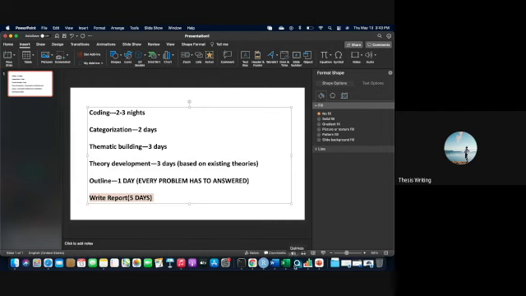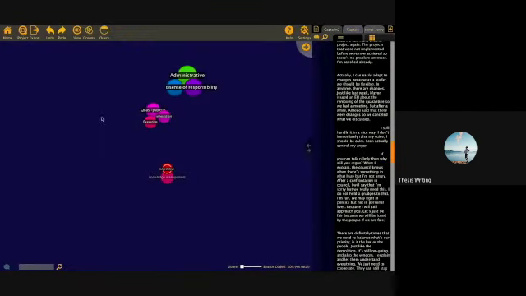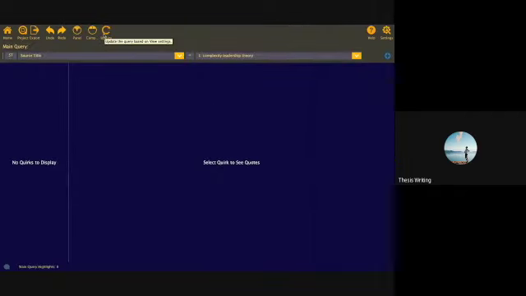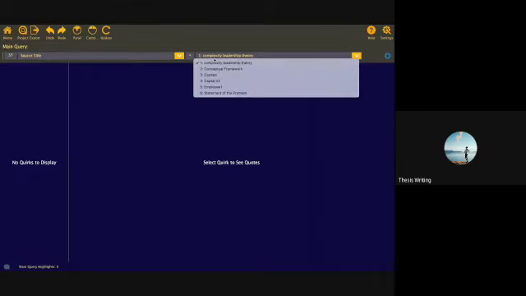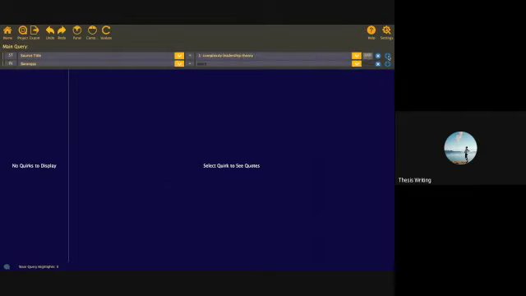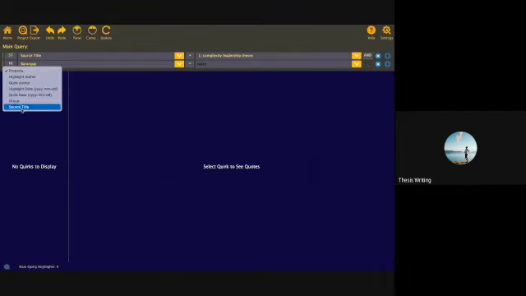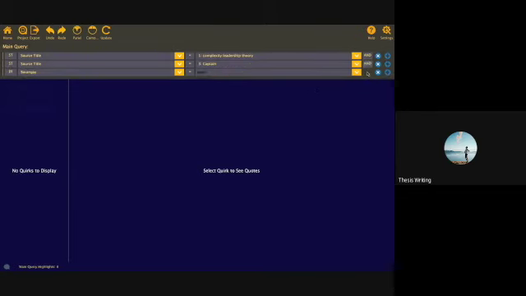Kasi dito sa query, hindi ko lang mapakita, pag nag-query ka kasi, lalabas lahat. Halimbawa, query ka, no? And then you add all, mag-add ka ng mga source title lahat. Dito yung kapitan, tapos mag-add ka na naman source title.